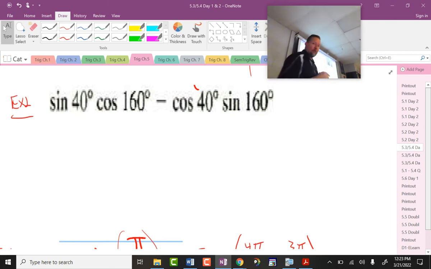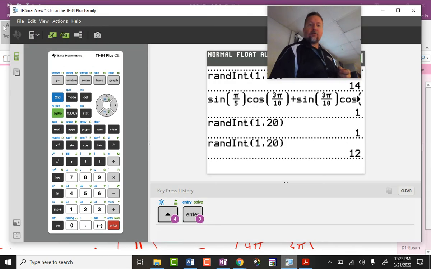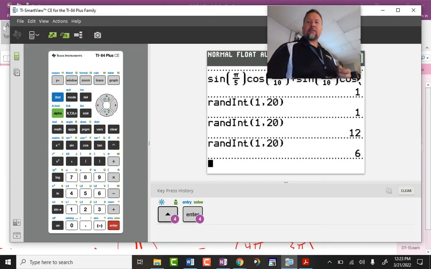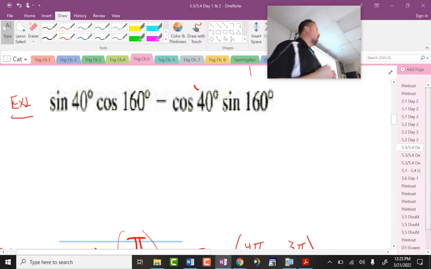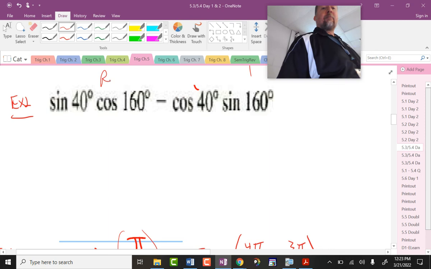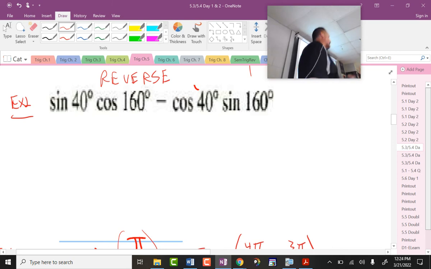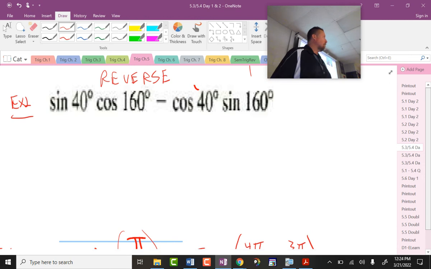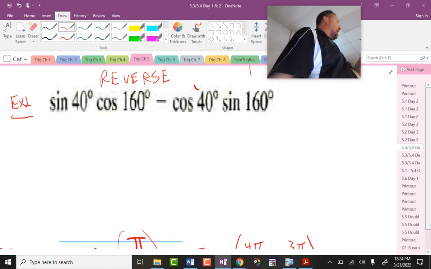All right, here we go next. If 2 people go on that one, we'll have 2 people go on this one. Number 6. The directions are still, Alexis, find the exact value. But this is a reverse analysis. Right off the bat, I'm already reversing the process. Look at your formula sheet. Which one does this mirror? Does this mirror a sine or a cosine formula? This is a sine.